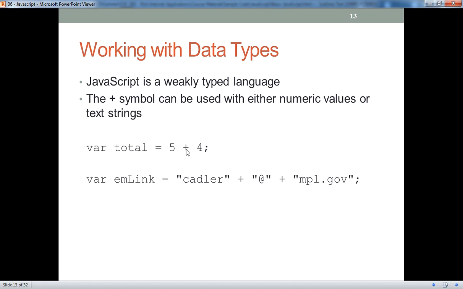So with something like the plus operator, the context, the values that are being used in this operation will determine whether it does addition or it does concatenation. If one of the operands, right, so if we have addition, we have a left and a right. Right, so there's two values that we provide to that operation. If one of these is a string value, then it's going to treat both as a string and it's going to do concatenation. Right? If both of them are numeric, then it's going to treat both of them as numeric and it's going to do addition. Okay, so you have to be careful with that because sometimes you can do an operation and you get unexpected results, and it's because of this weakly typing of the language.